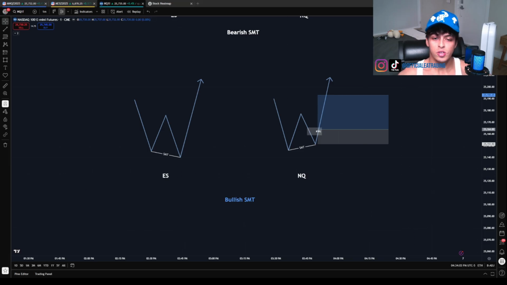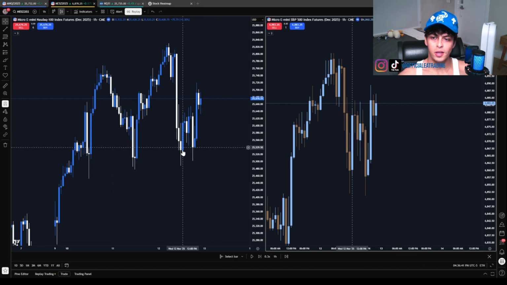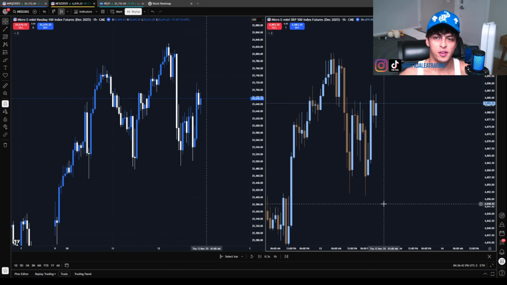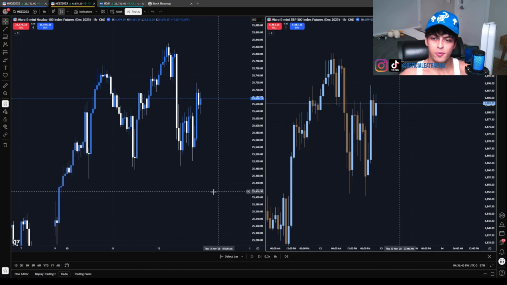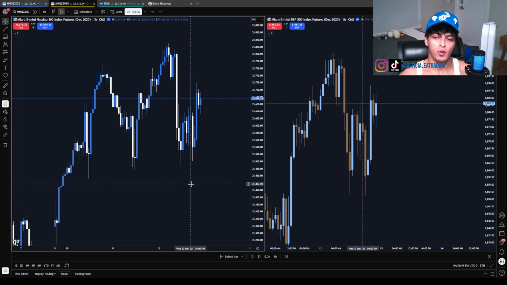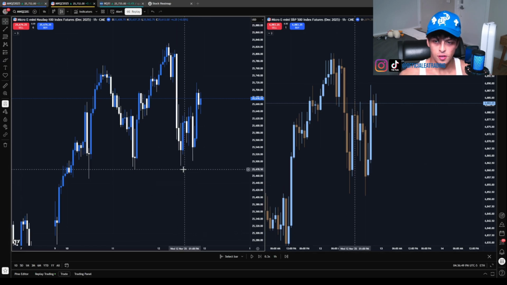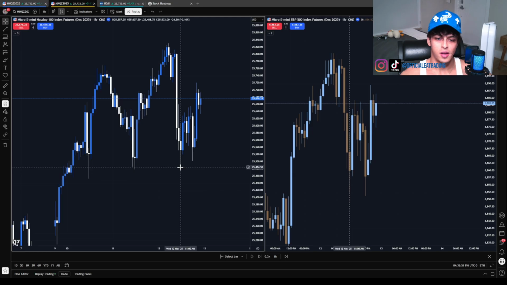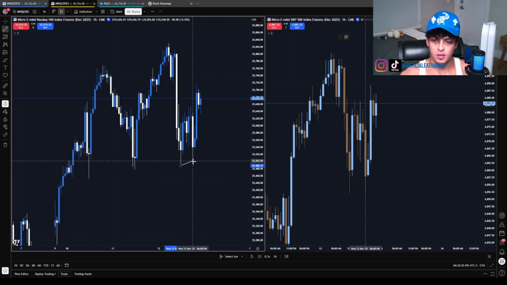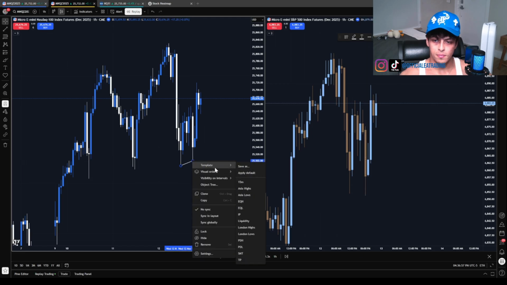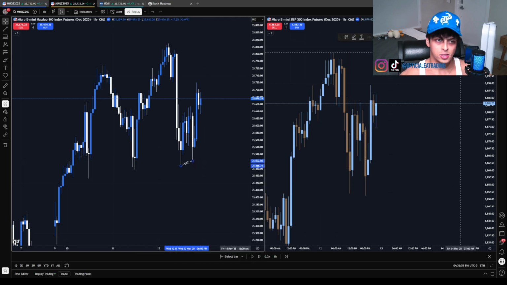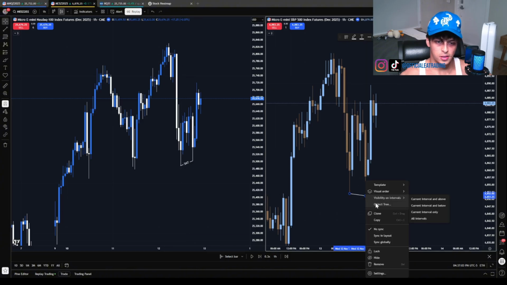Now, let's look at some real-time examples on NQ. On the left side, we have NQ and ES. On the right side, we are on the 1 hour time frame on both assets. So here you can see we have a low on NQ and ES. Now, what happens here is that NQ does not take this low, but we see ES actually does take it right here. So we're going to mark it out as an SMT.